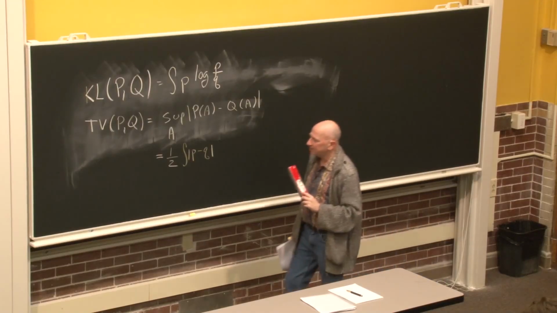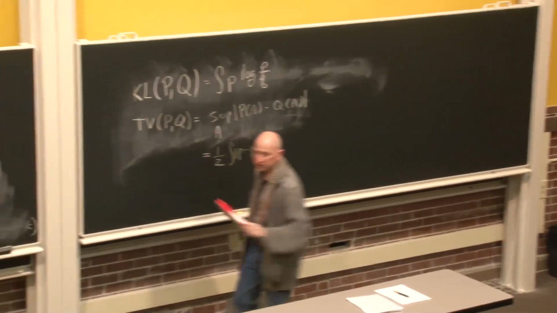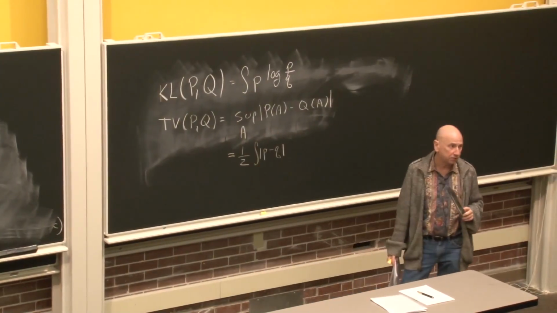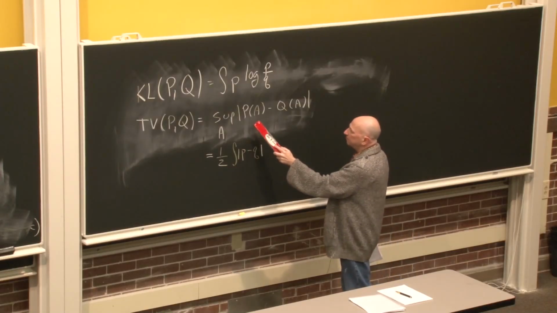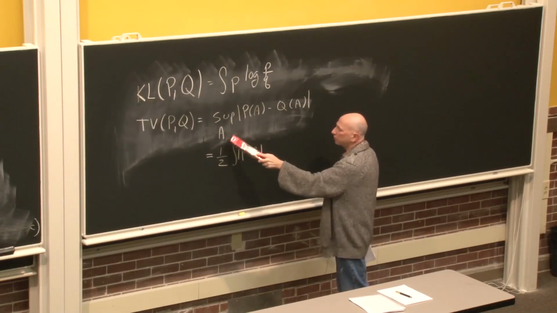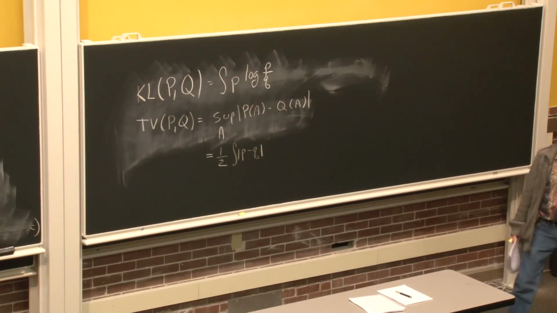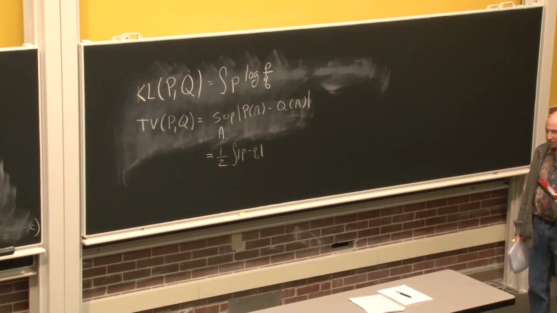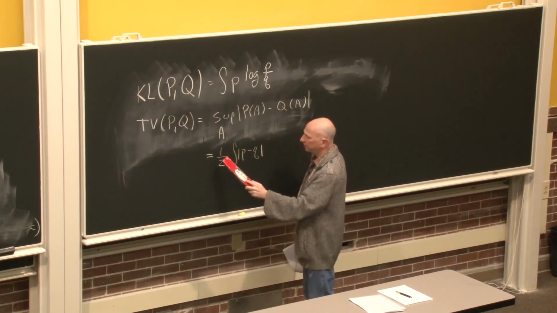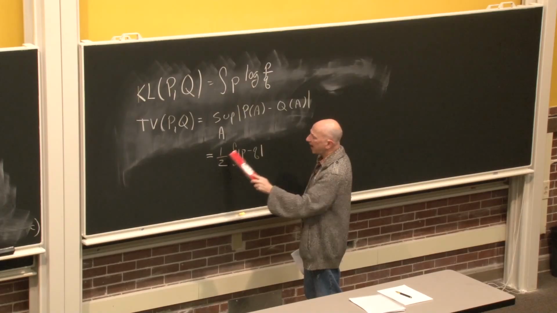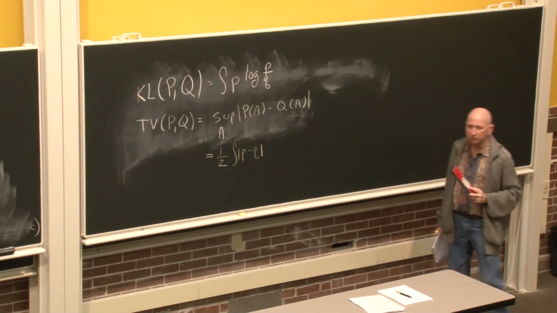Another distance that comes up a lot in these calculations, I'm not sure if we've looked at it before or not, is the total variation distance. The total variation distance between two probability distributions, P and Q, is very simple. It's just P of A minus Q of A, and then you take the sup over all events. So that's some distance between probability distributions. It turns out you can rewrite that in another way, which is sometimes very helpful, which we'll use. It's a half times the integral of the absolute distance between the densities.